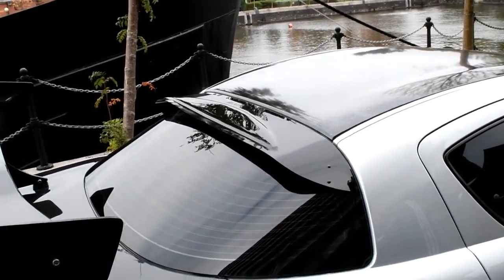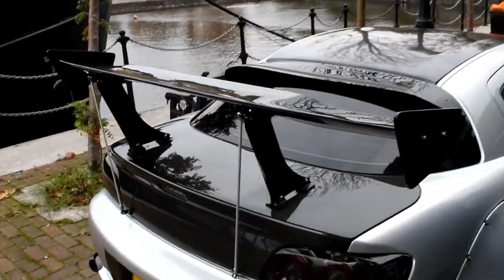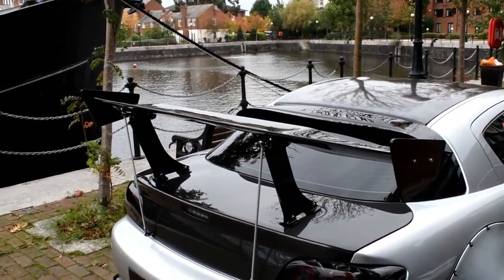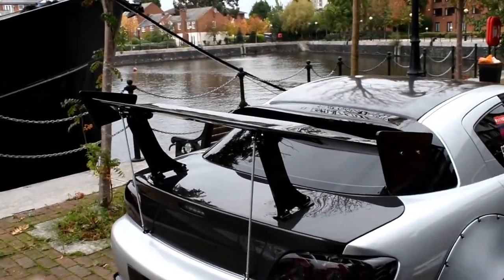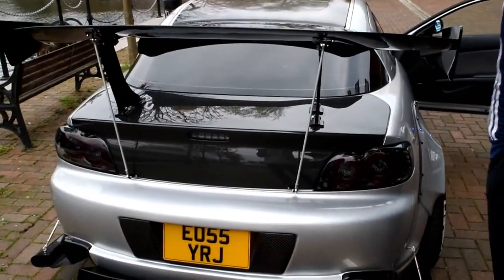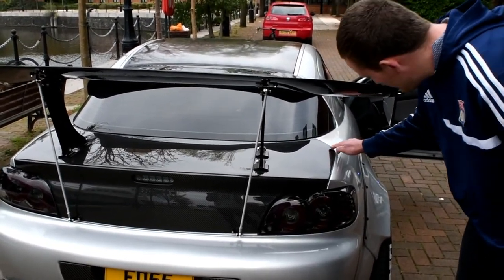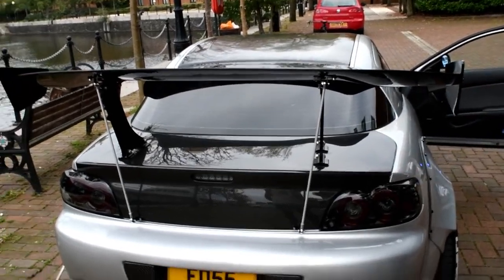Yeah, it's quite useful. And another thing, the rear wing is a GT spoiler from Driftworks with custom legs and custom stays on the back of it, mounted to a carbon fibre bonnet. And then a Seven boot lid, which actually, usually a lot of these carbon fibre things don't really fit properly, but we're just pointing out just how well it does actually fit. Yeah, the Seven is about as good as it gets.